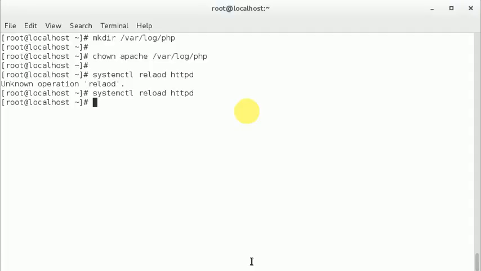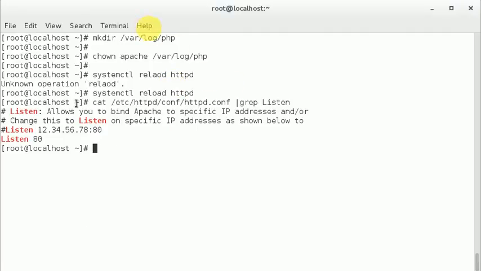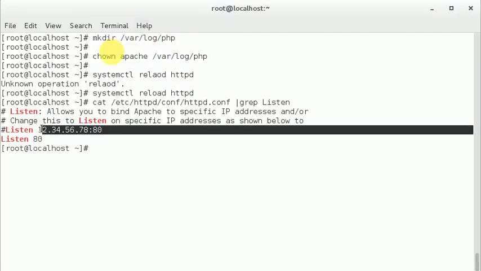For this purpose you have to write cat /etc/httpd/conf/httpd.conf | grep Listen. So this one is the default IP address. So I'm going to change this IP address to my own IP address. And this is the listening port 80.